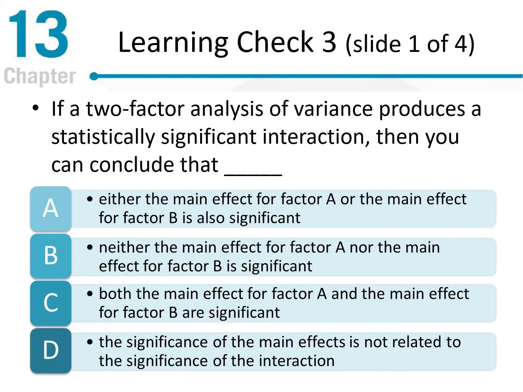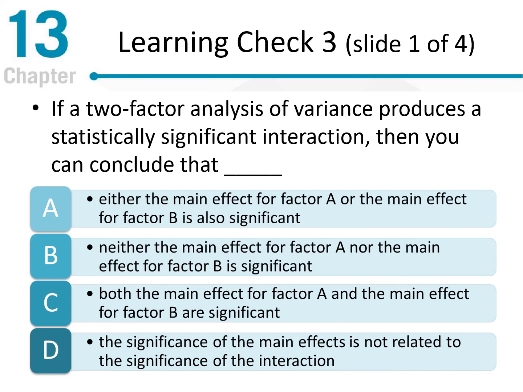Learning check. Two-factor analysis of variance produces a significant interaction. So when you have a significant interaction, generally you should ignore the main effects. Remember that the main effects and the interaction are independent of each other. But if you get a significant interaction, then you really don't want to put too much stock in the main effects. You want to focus on the interaction.